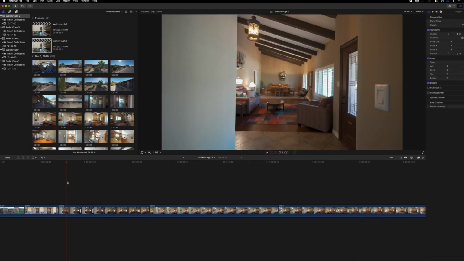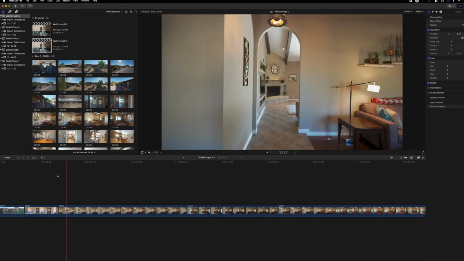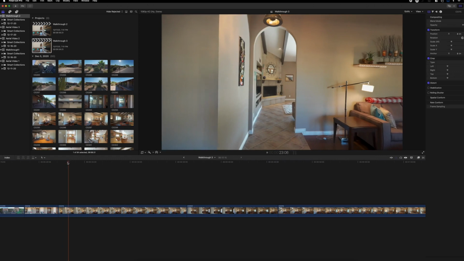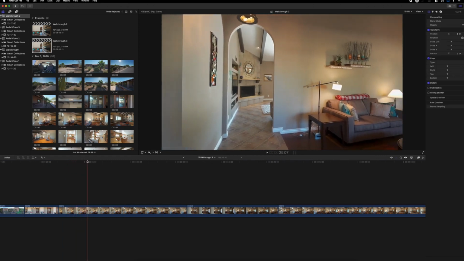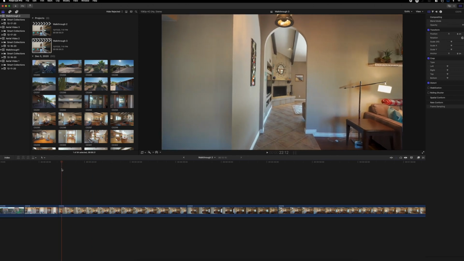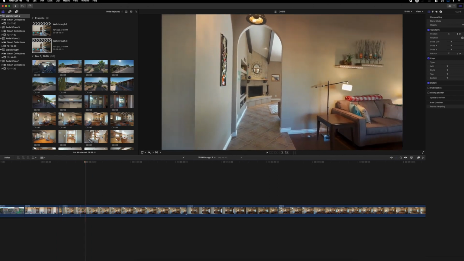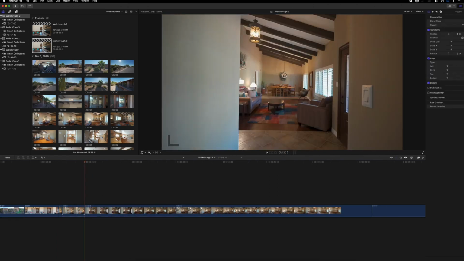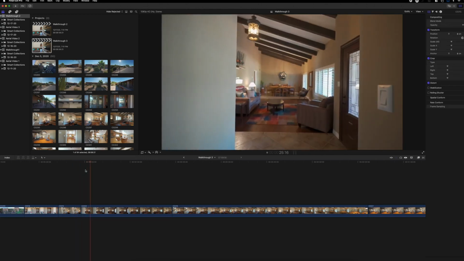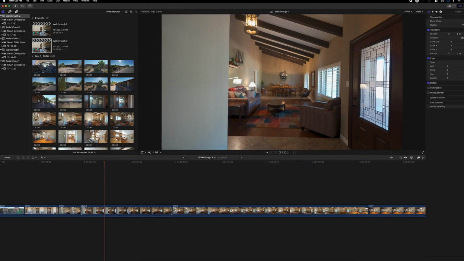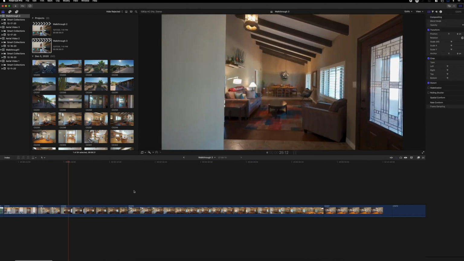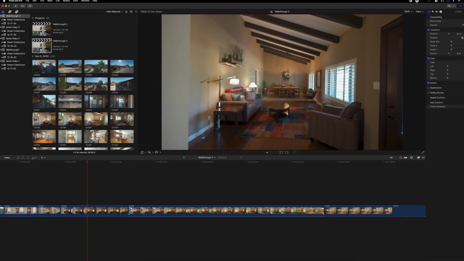Let me see. Well, I feel like we need a little bit of what it looks like right when you first walk in before I transition to something like that. This shot is very boring though, so I may end up eliminating it. I like this shot starting right here. All right, that's good. It's just a good composition.